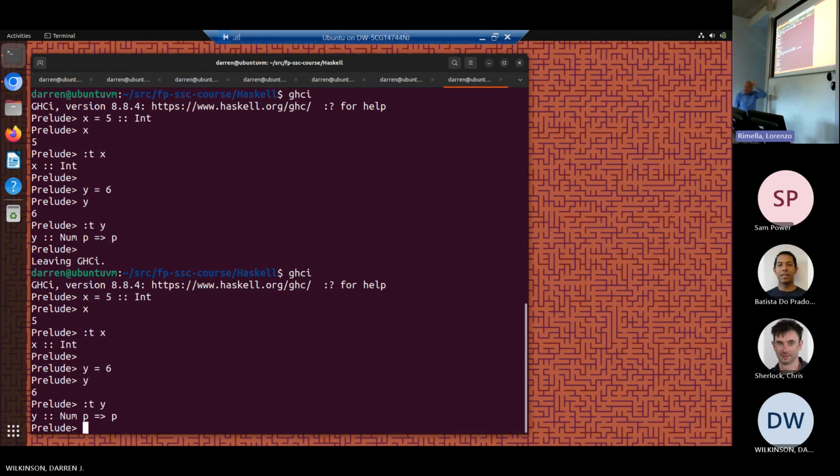So in Scala, if you said y equals 6, it would see that the 6 was an integer, and the inferred type would therefore be integer. Whereas Haskell wants to be clever, and when it sees y equals 6, it says, well, y is a number, but I don't know if that's really supposed to be an integer or a double or whatever. So I'm going to defer deciding what type that number is until I have further evidence. That can sometimes be a bit confusing, but can sometimes be useful.